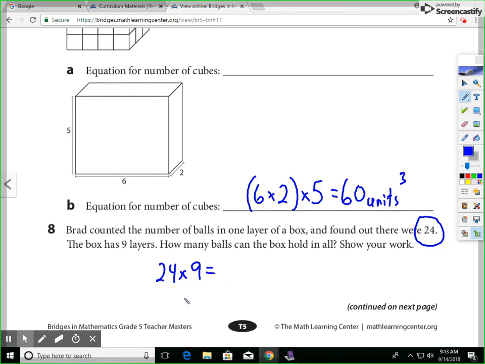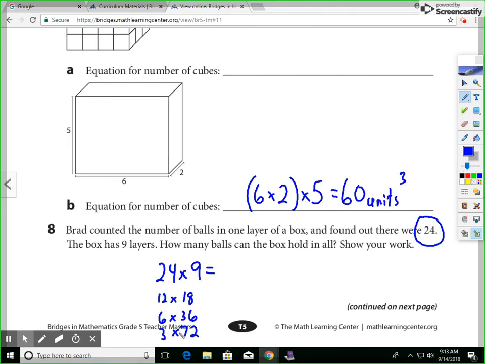Thinking about the best method to do that one, if I use double and half, we'd have to cut that in half to make a 12. That becomes 18. It might work. Let's just write some notes and see what happens here. 12 times 18. I can double and half again to get to 6 times 36. We can double and half again, and you get to 3 times 72. So 3 times 72, maybe a little bit easier than that problem.